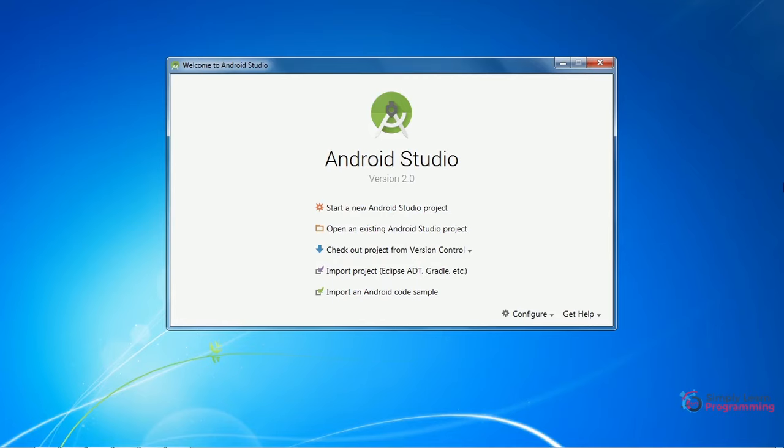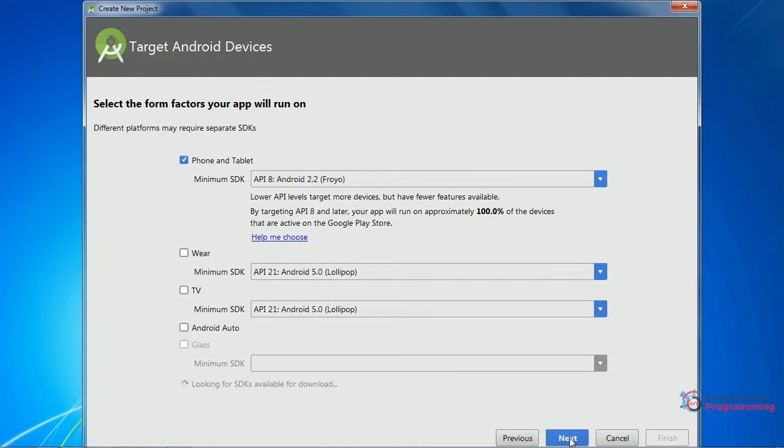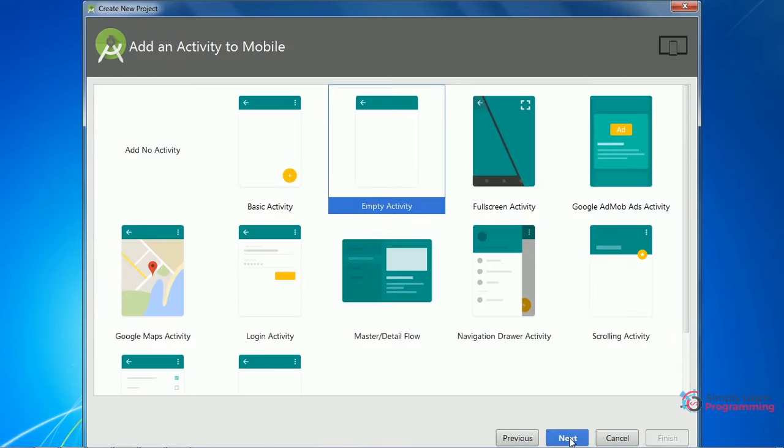So let's create an Android project. Keep the application name as it is. Click on next. Click on next.